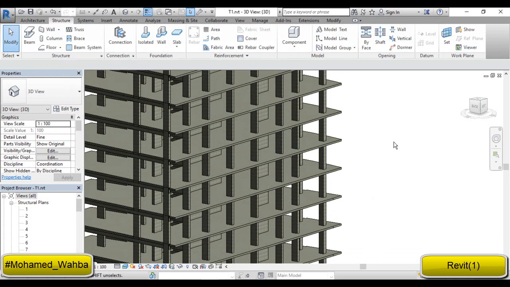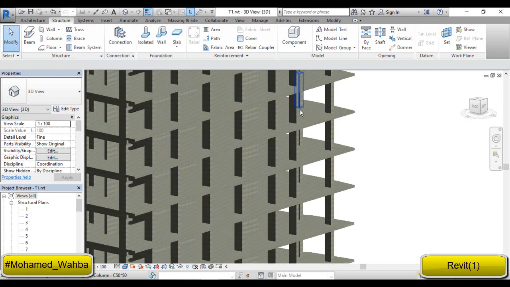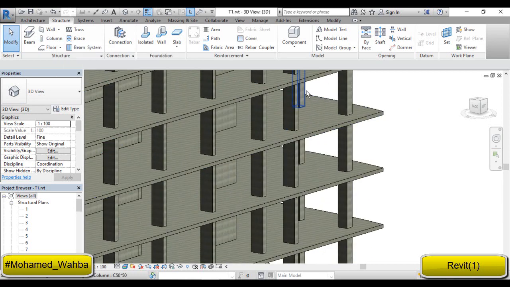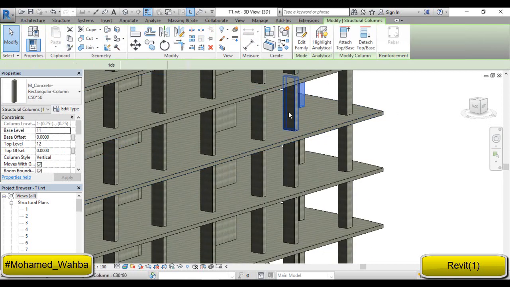We can deal with individual commands, not as one command that can be used in many orders. When I draw a column here in Revit, I can see the properties and the parameters of this element.